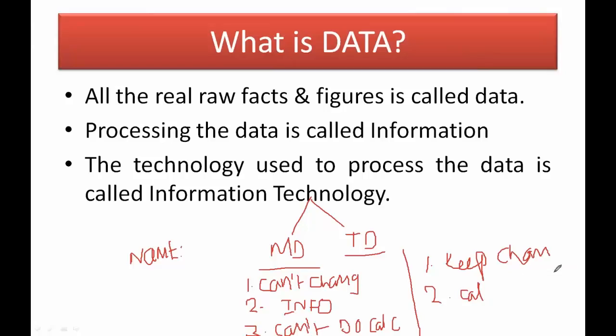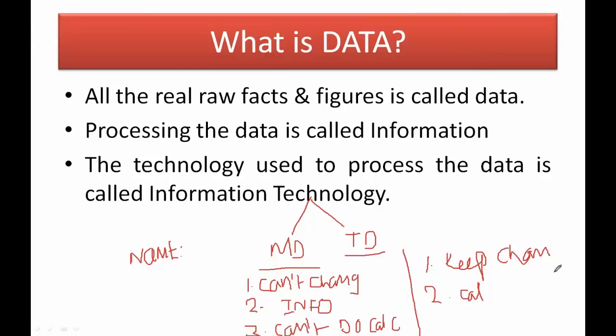So what is an example, sir? What was the petrol price yesterday? 70 rupees, for example. What will it be today? Something else. What will it be tomorrow? Something else. What does it mean? It keeps changing. So price keeps changing. The price is called data.